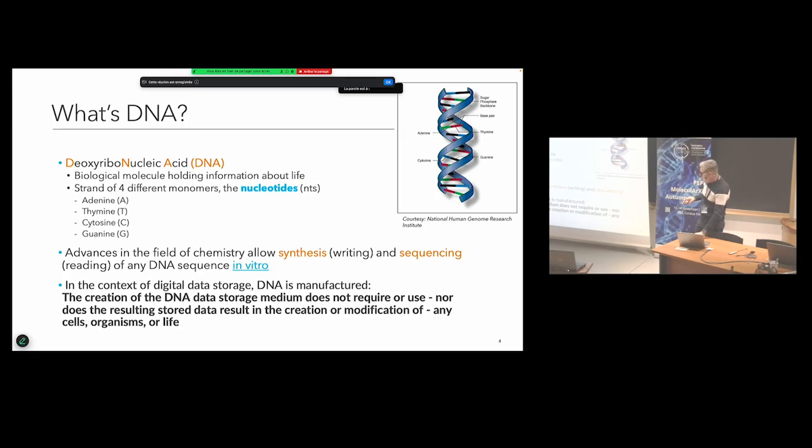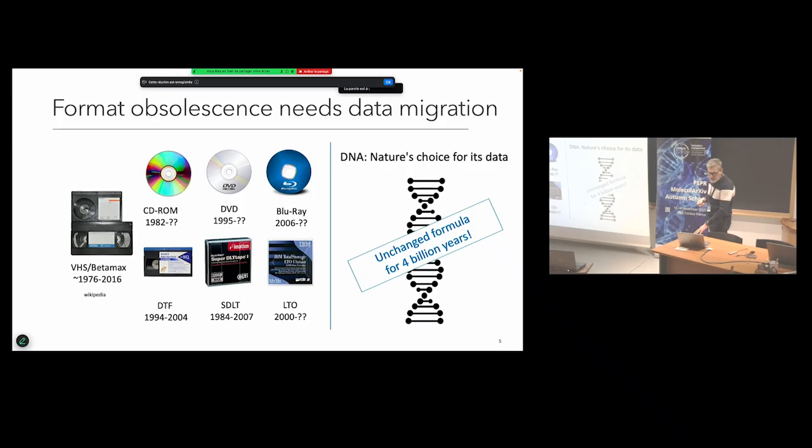Some people are also asking this question: well, you are manipulating DNA, and DNA is life, so what happens? There are some ethics questions, and what I want to say here is that we are not building DNA that contains life or any codon that allows producing life, especially because we are just converting bits into a quaternary alphabet, into quaternary code. The probability even to generate such kind of material is very low.